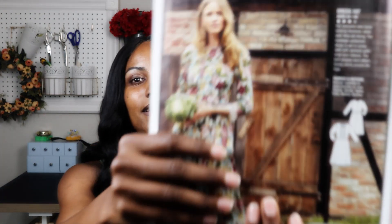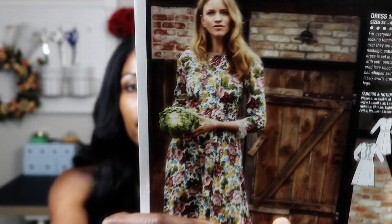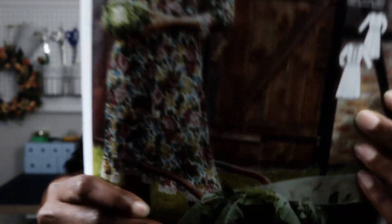I was right — the dress I was really thinking of is in the September issue. What I love about it, beyond the fabric, is all the pin tucks along the front. It's a stunning dress and I really love it. The fabric is again a viscose, which is going to be easy to sew — I love fabrics that are easy to work with because you don't lose your mind and you're very happy when you complete your project.